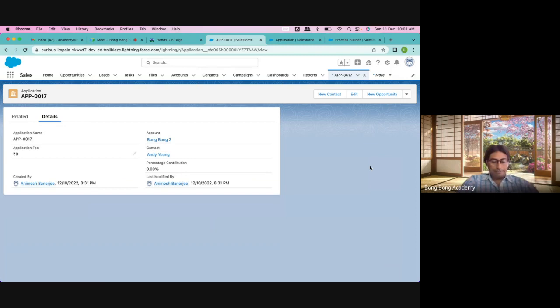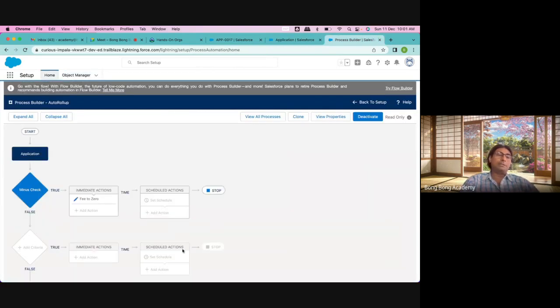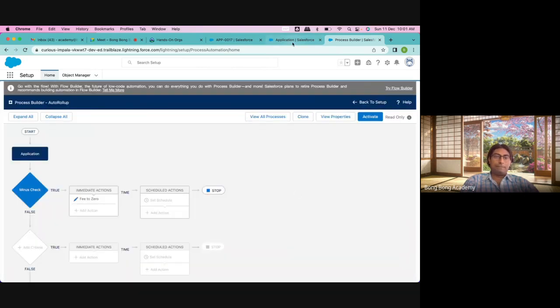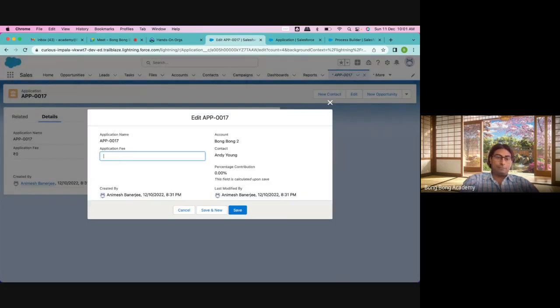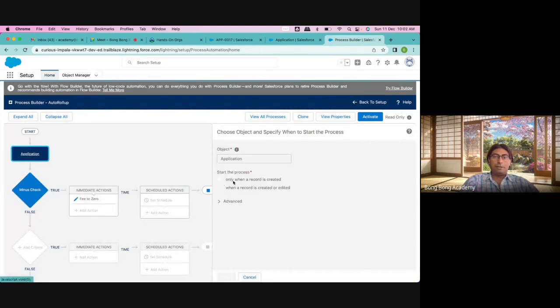It is not saving minus 1000 in the backend, because after saving, this automation process builder is firing and basically making it 0. If I deactivate, we can test it once again. First, it will not work, because make sure this process builder was only firing when the record is created.